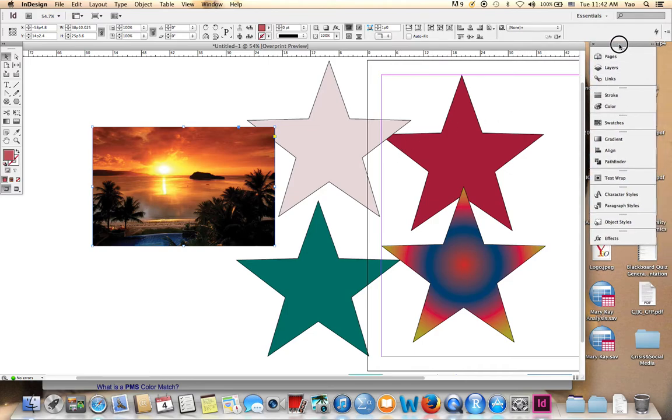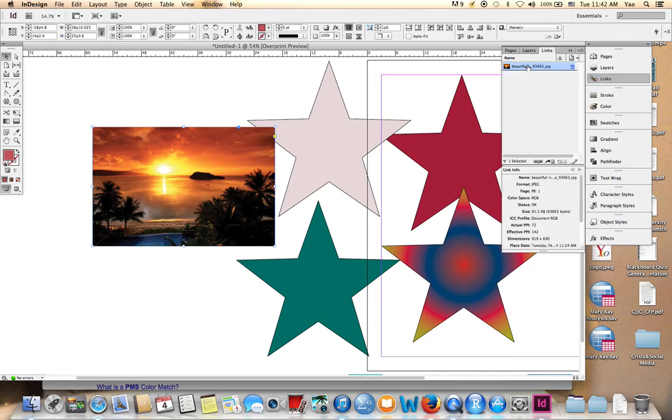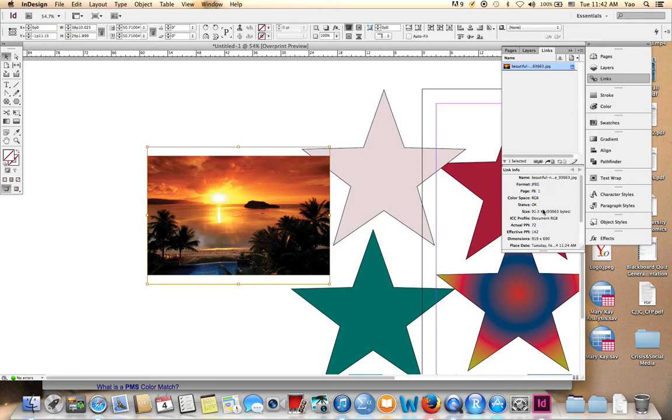And to make sure that the photo is, like we said, not a part of the InDesign document, it's just linked here. You can see it, but it's not over here. So if you go to Window, find the Links panel, and you will see that it's linked here. If you click here, it will give you the information of this photo: what color system it uses. Of course, it uses RGB because it's on the screen right now, but when you print it out, it should actually be the CMYK system.